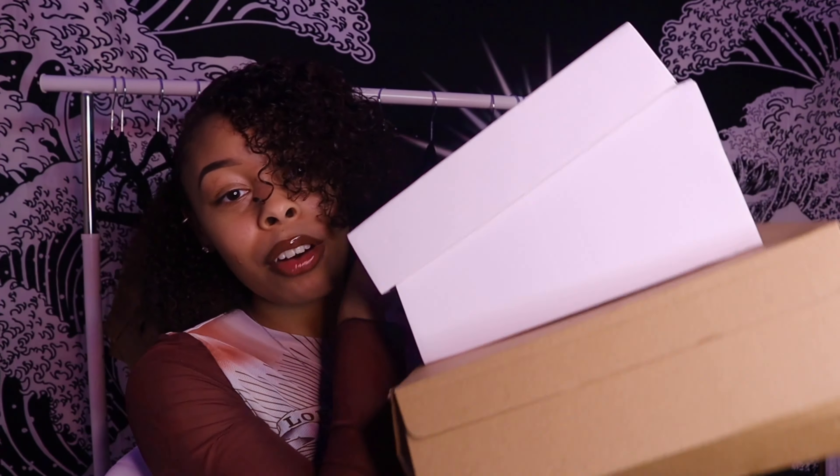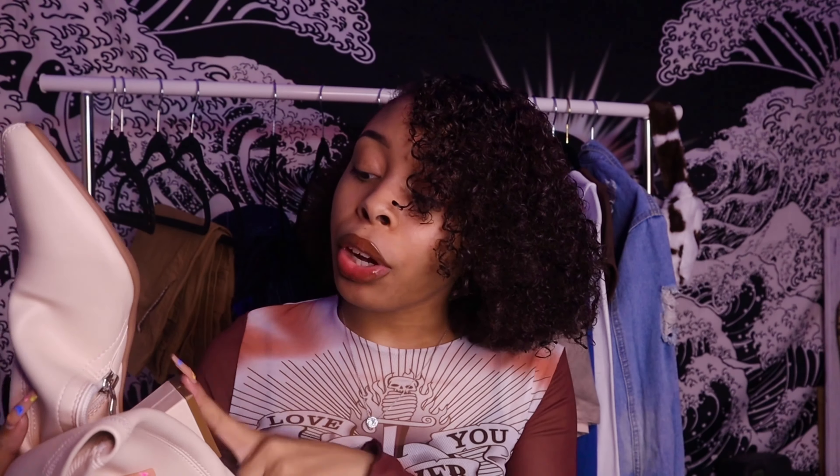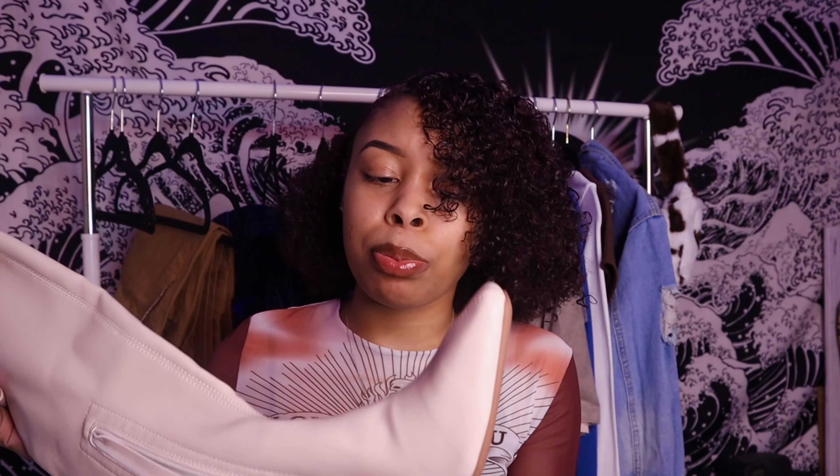For the first pair of boots, I got these cream square toe knee-high boots — they don't go over the knee, just up to it. I got these in a 39. You've probably seen these on Instagram; a lot of people have been styling them with brown dresses, which is the main reason I got them. These are more narrow, so if you have wide feet I highly recommend going up a size.